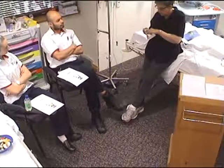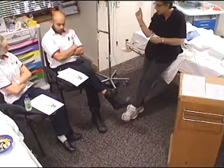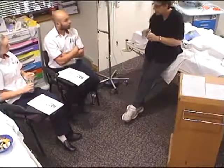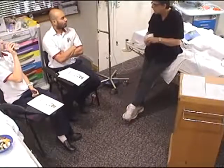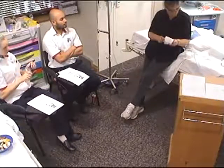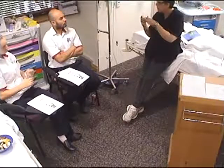So sometimes you can't see a lot of the end of it if something's gone into the eye. It could be something that long, maybe only 0.1 of a millimetre sticking out. You still don't want to press it in any further, because now you have to transfer them to a tertiary hospital for major eye surgery. So that's when you just use a shield so that it's protected, but that you're not pressing on it.